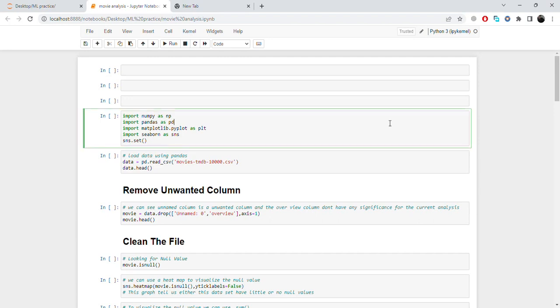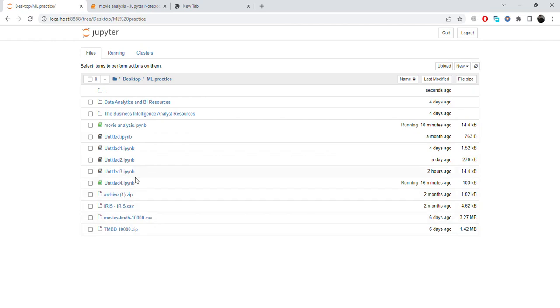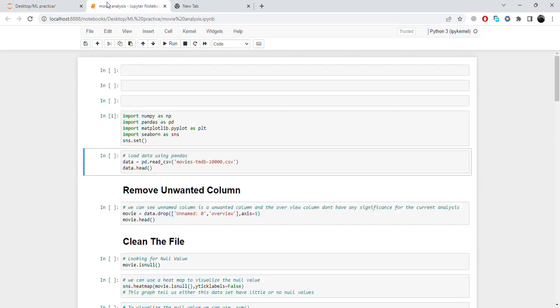Here are the libraries we require, like NumPy and Pandas, while Matplotlib and Seaborn are used for the data visualization process, and here we import all the libraries. Now we will load the data. This is our dataset, which is in the same folder where we analyze the data, so we just provide the name and the type of the file. Here we use the CSV format, so that is pd.read_csv. This command will provide the head of the dataset, and now we run it.